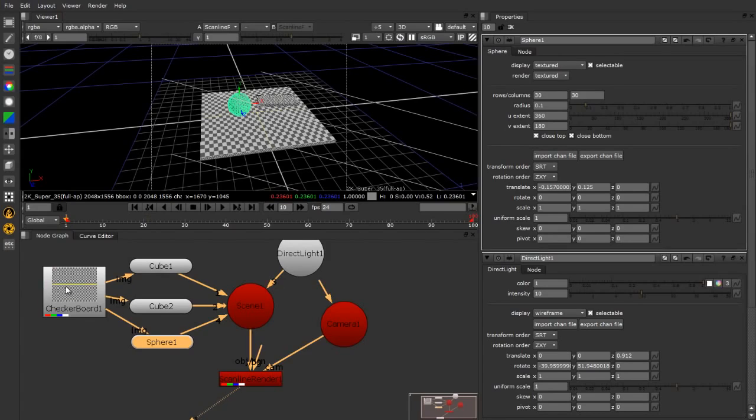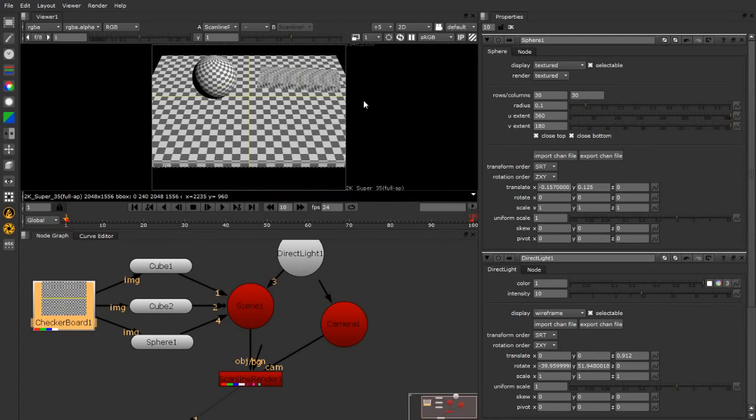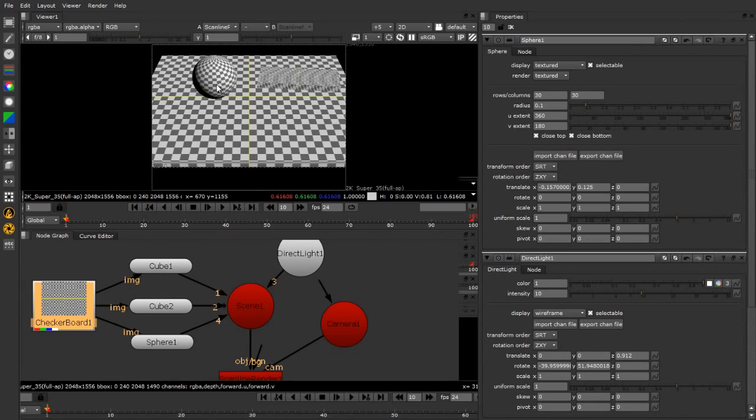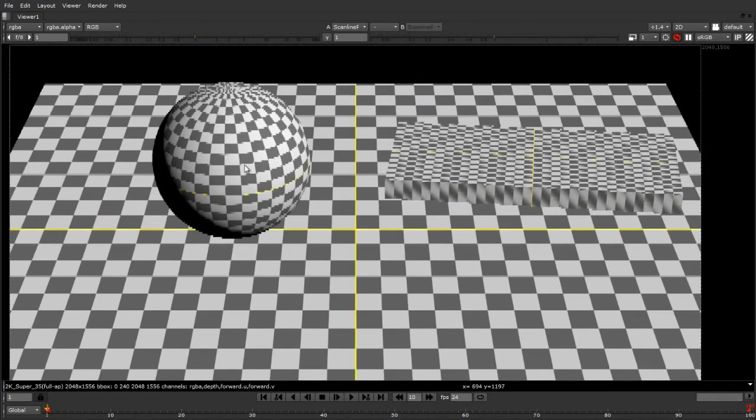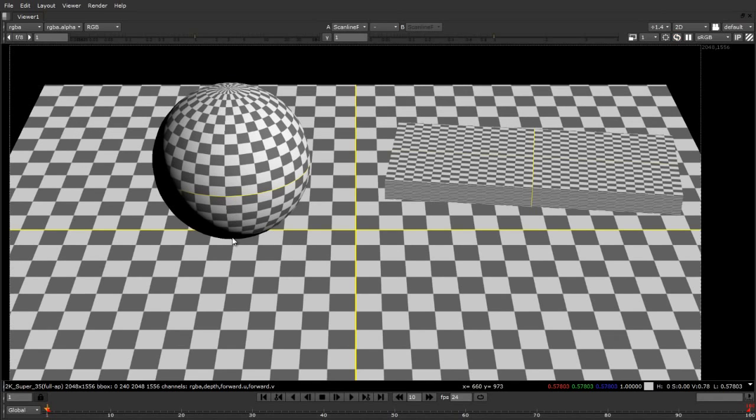Now all of these are connected to the checkerboard. We can change the image later on, so I'm not going to edit that. I'm going to tab out of the 3D view back into 2D, and this is what we have. As you can see, we have the tabletop, we have an object representing the book, and we have the object representing the sphere.